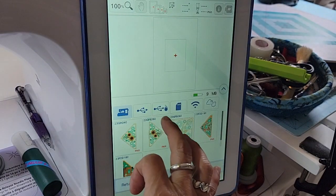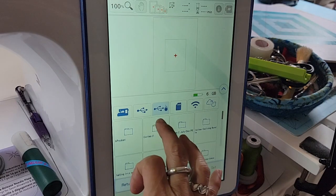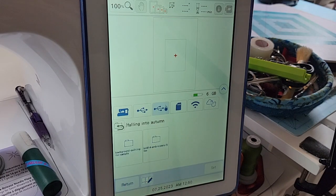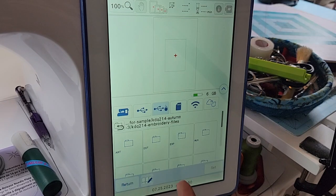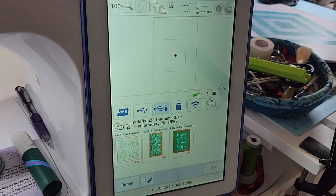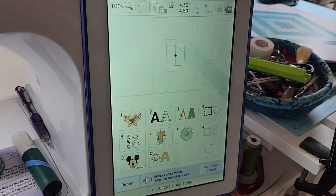I have an instructor's pack, so Falling into Autumn with the background quilting. They give you just enough to make the project, which is really what I think they should do for everyone. Here's my 4x4. I'm going to set it, and then we're going to go ahead and add.